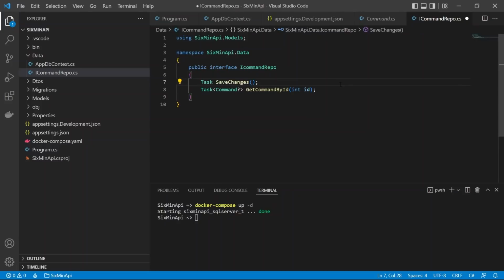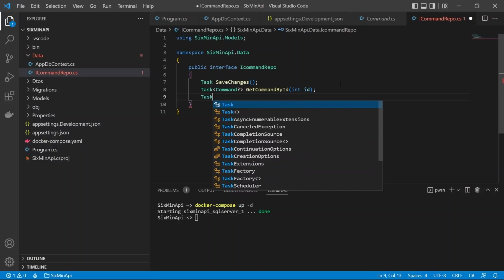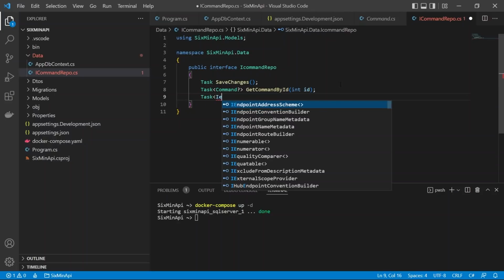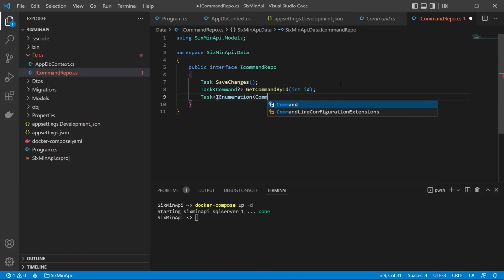We're going to have one other read method, which is basically getting all of our commands. So again, still a Task because it's going to be an asynchronous method. But this time we're returning an IEnumerable of Command objects. And we'll call that GetAllCommands.